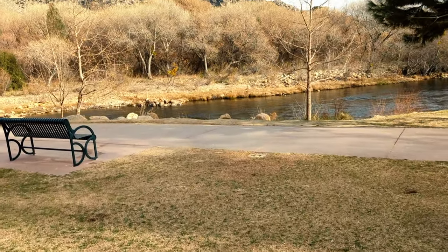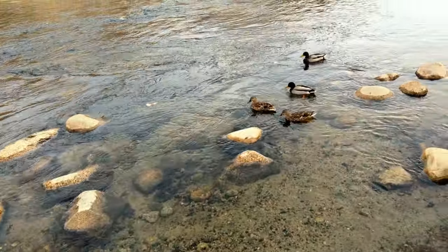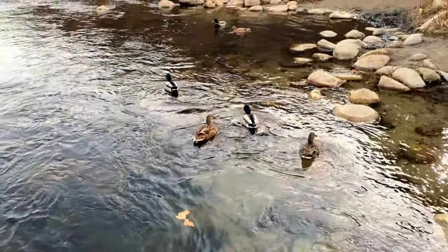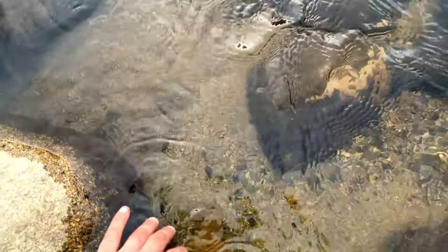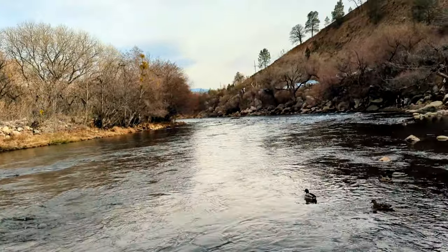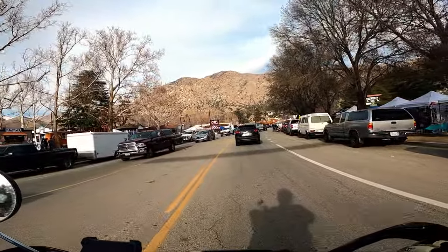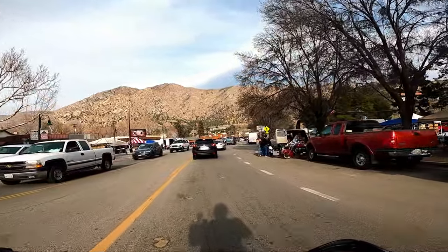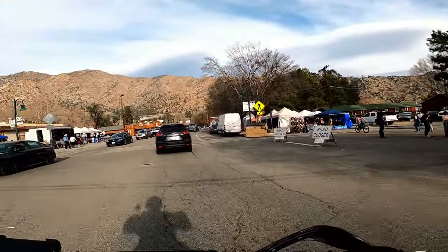This is my favorite little park in this area. Screw the town - this is the best spot right here. Couple mallards. How warm is this? That's cold - probably two or three months before it's time to swim in this. So when I'm out alone in the trails or in the woods on my bikes, that's where I feel like I should be. But in this crowded little town with all these people from all over the place, I just felt super out of place, so it's time for me to leave.